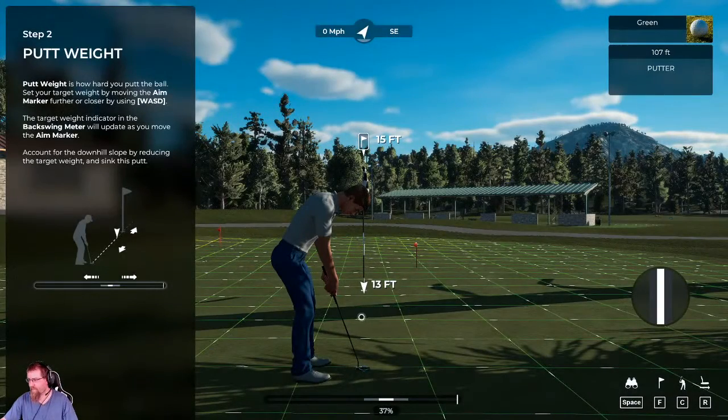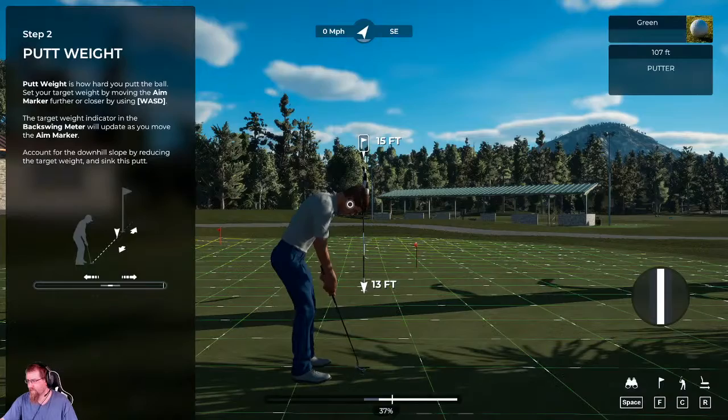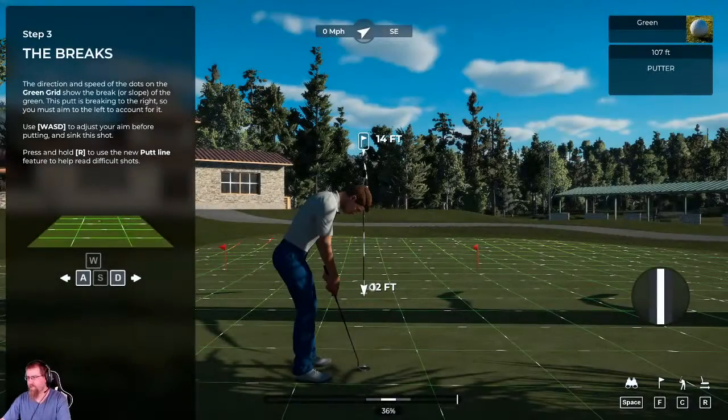The putt weight is how hard you hit your putt. To set your putt weight, move the aim marker towards or away from you. The further away from you the marker is, the stronger your putt will be. Since this is a downhill putt, we'll want to ease up on our... Well done on that lesson.